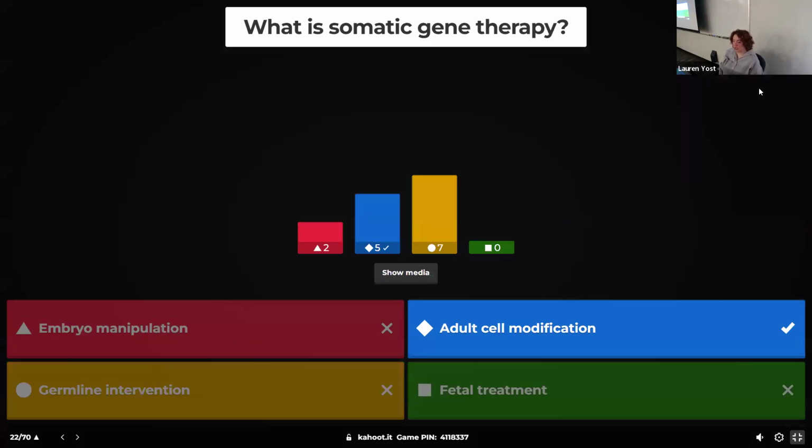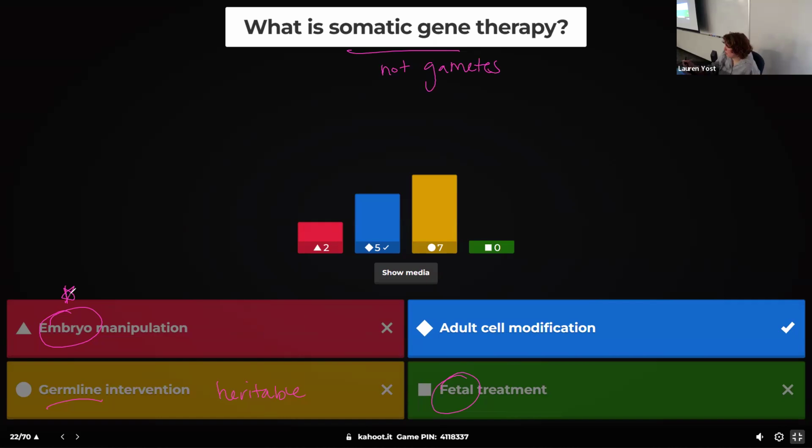Alrighty, so somatic gene therapy has to deal with treatment that is not heritable. Heritable gene therapy would be called germline. Germline is heritable, and it's only achieved by manipulating an embryo or the fetus, in which case that could be inherited and passed down. Somatic gene therapy is affecting cells that already exist in the organism, not the gametes. So if we could affect gametes, which is sperm and egg, or if we can affect the embryo while it's developing, and therefore its sperm and egg are affected, then that would be heritable germline.